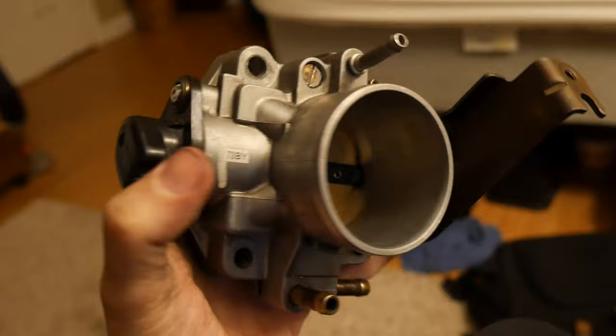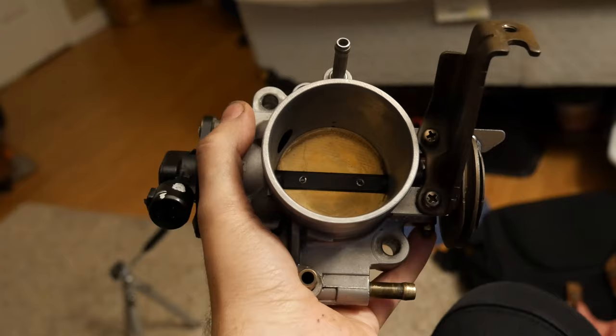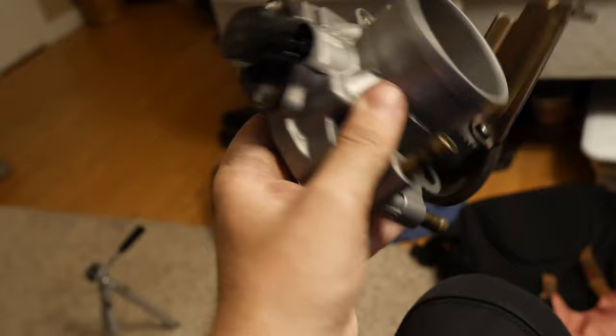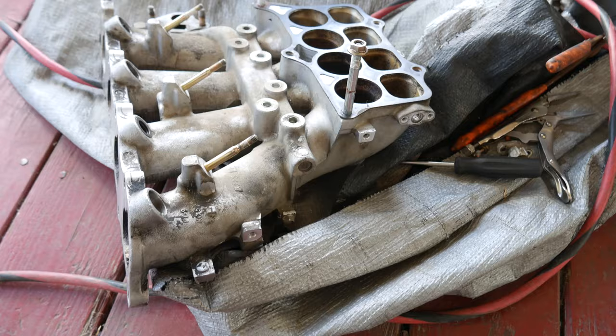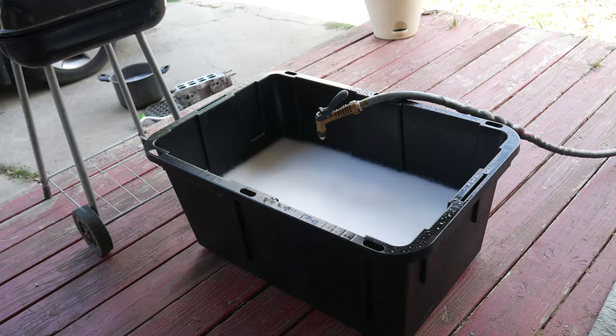Here it is finished. I actually got it cleaned. There are some deep scratches on the actual plate — I don't know how I did that, but it might hurt it, it might not. Nonetheless, I like the way it turned out, it's really nice and clean. So I decided to dunk that and dunk the intake — the plenum — and I prepared a big batch of just water and soap to get rid of all the grease stuck in the runners.